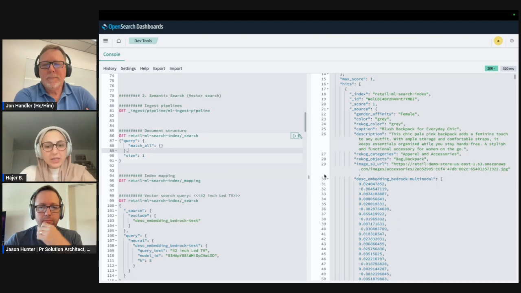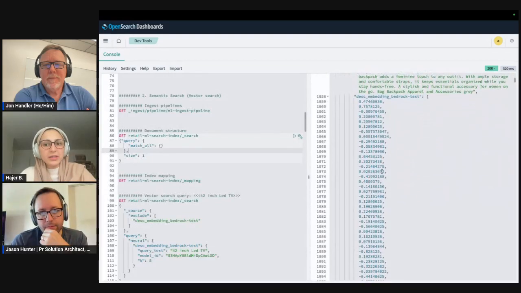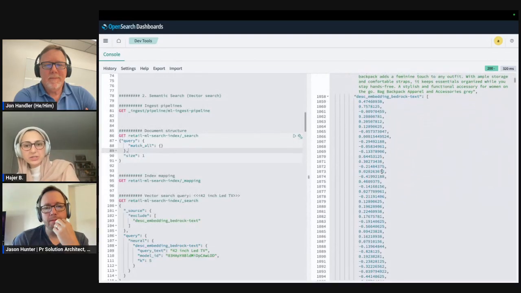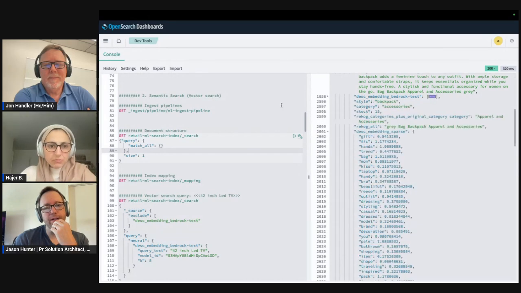In this use case, we also add the embedding of the document. Here we are generating the embedding for the image description. And this is how a vector embedding looks like. So a list of float numbers that will represent that vector in the high dimensional space. Isn't that crazy that it defines semantics?